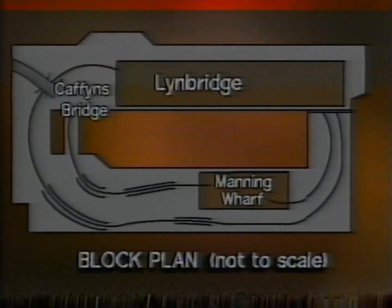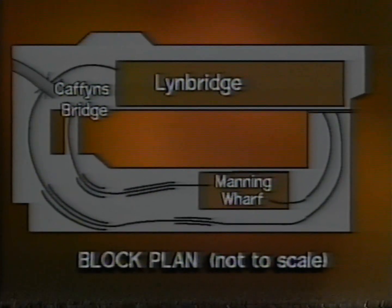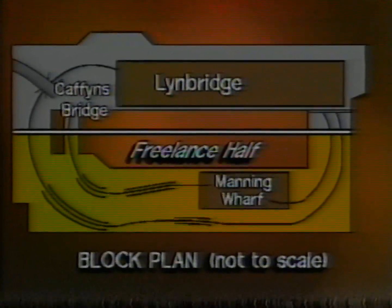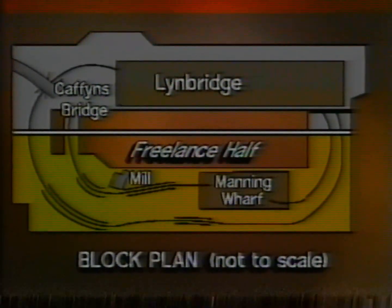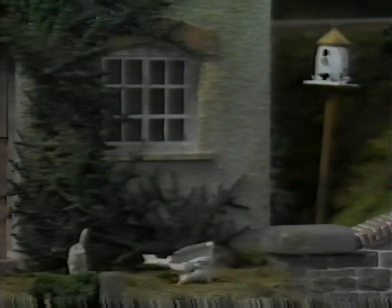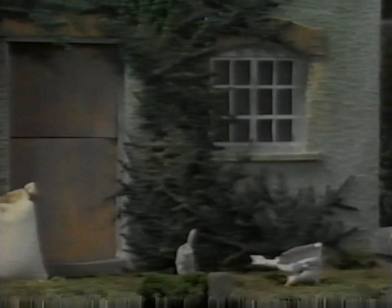Henry Holdsworth is an accomplished model engineer and the layout was planned as a showcase for his locos and rolling stock. As he was keen to run other 2-foot gauge prototypes in addition to Lynton and Barnstaple, the non-Lynbridge half of the layout, which our train is now entering, is a freelance arrangement. Shortly, our train will pass the mill. In the meantime, we can take the opportunity to admire Henry Holdsworth's construction work and learn a little of his methods.